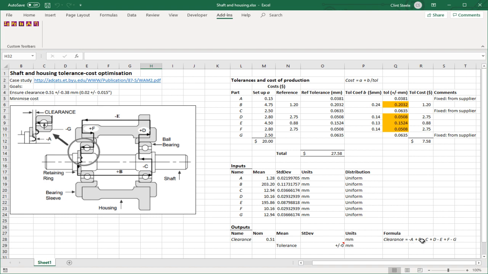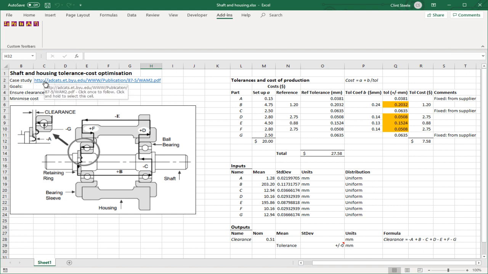What we have here to calculate the clearance is this formula over here. Now what you can see is that everything is additive. And if you've read the book I've got on probabilistic design and seen any of the videos and such, you'll know that when everything is just linear and added, there's not really much room to move when it comes to robustification. So this is going to be an example of where, even though we're going to use Robustica, we're not actually going to robustify the design as such. What we're actually going to do is allocate tolerances in a manner that allows us to minimize overall manufacturing costs.